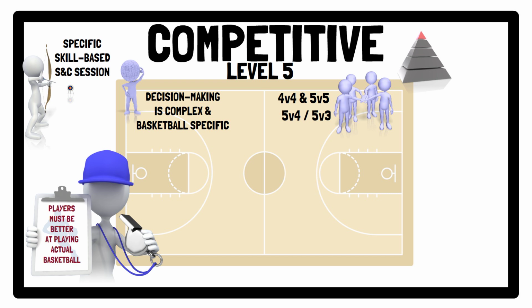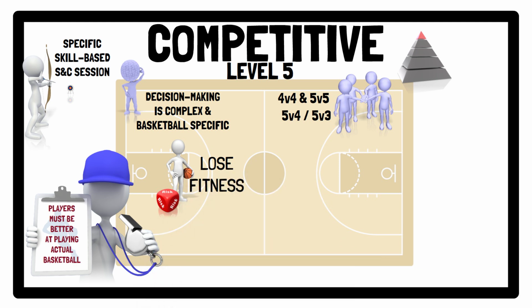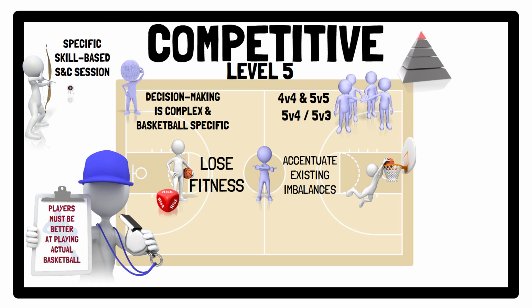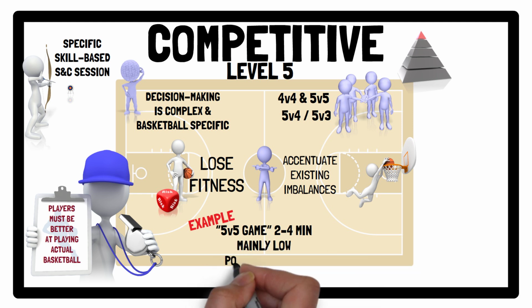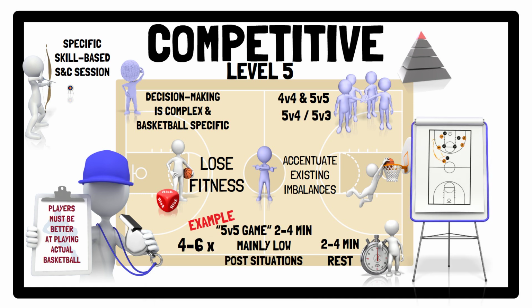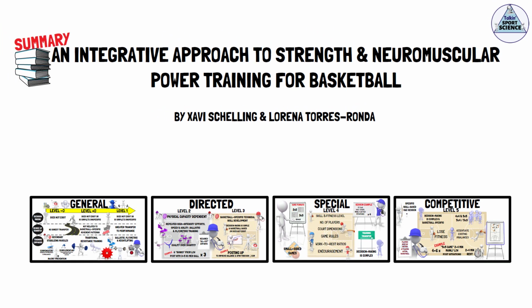However, only training at levels 4 and 5 could be risky, because the tasks are open in nature. It does not allow for an accurate control of training stimulus. Some players might not receive enough physical stimuli, therefore losing fitness, especially players who play fewer minutes over the season, whereas other players might accentuate already existing imbalances. A session example at level 5 is performing a 5v5 game for 2 to 4 minutes with mainly low post situations, followed by a 2 to 4 minute rest, which is then repeated 4 to 6 times. At this level, it is typical to use game incentives such as points or to modify rules. And that completes the recommendations for each of the 4 orientations and associated levels.